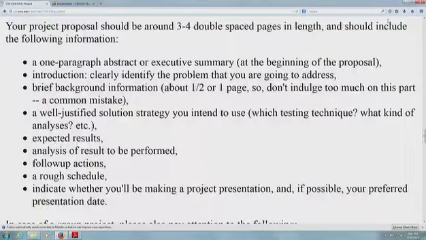Yes. If you decide on a technique at the time you submit the project proposal, and then you decide to switch to a different one, that's fine. The only thing I ask you to do is, later on in your final project report, have a very brief discussion, maybe no more than a couple of lines: this is the original proposed testing technique, why it's not appropriate, and why you chose this one. So very brief, a couple of lines. Say your initial technique and your final technique.